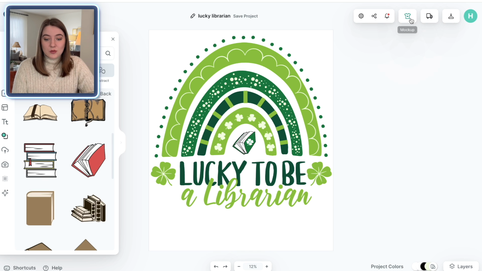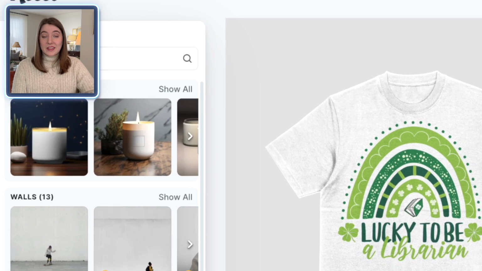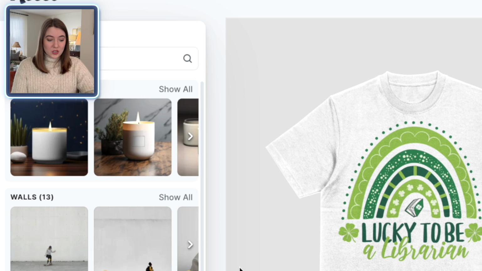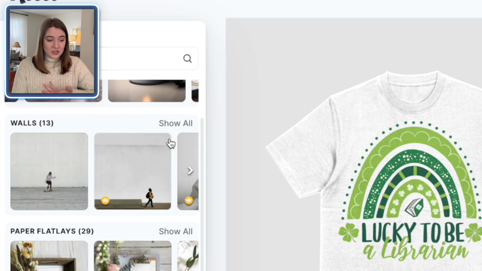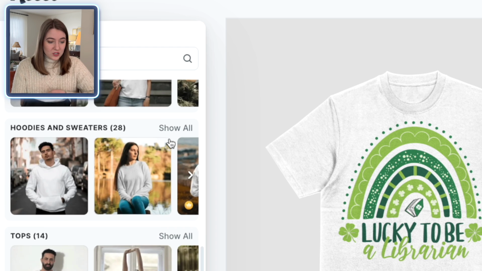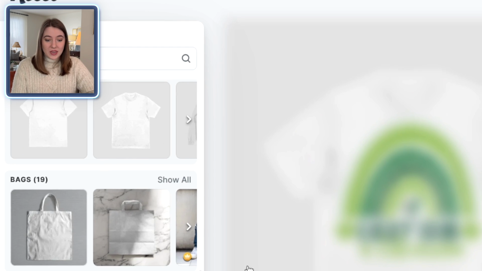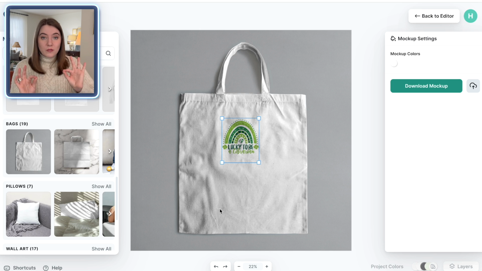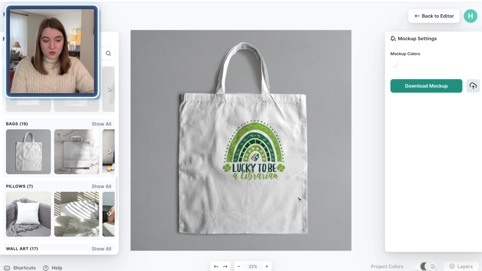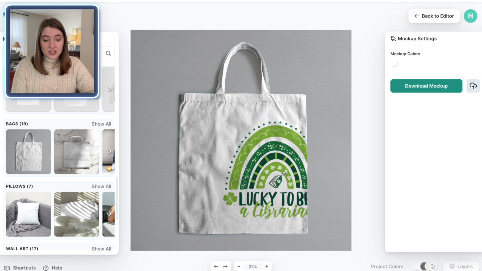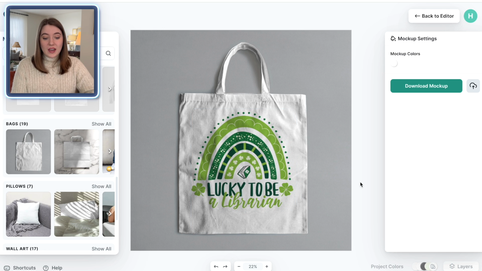Let's go ahead and see what it would look like on a mock-up. Right, and that is already looking super cute. And you could even see what something like this would look like on a different type of product. So say you wanted to make it on a library tote, which would be a perfect type of product for this. You could also test out mock-ups for that here and even download these to sell. So that is super cute. It would make a perfect library tote.